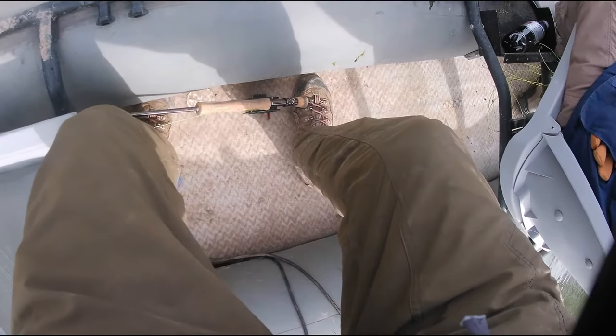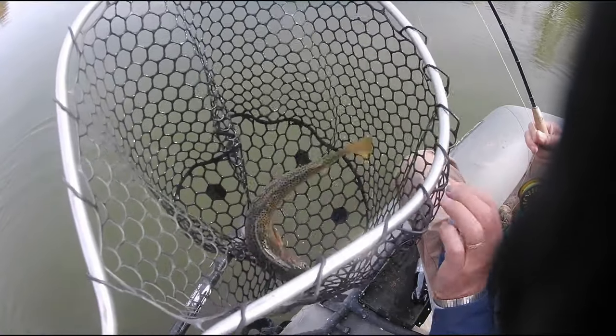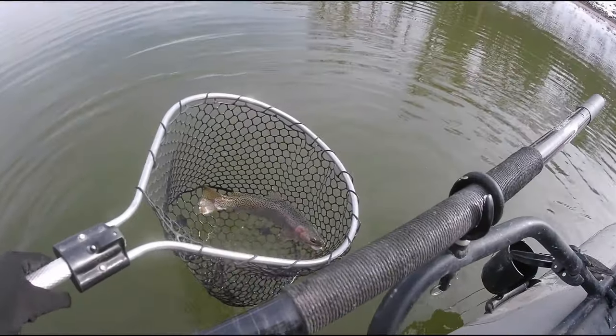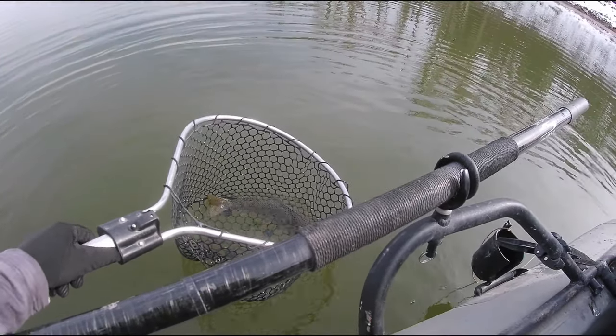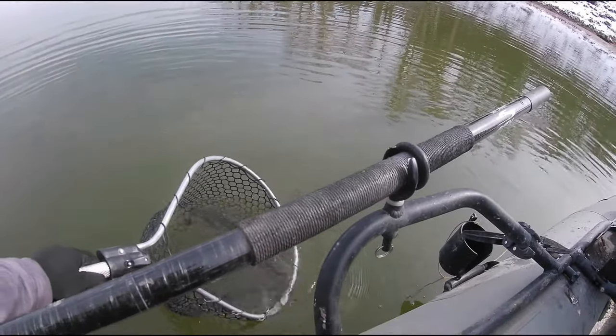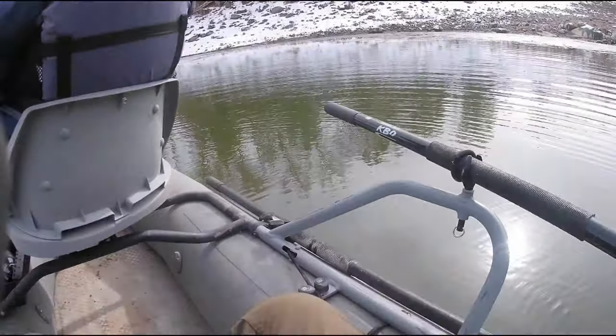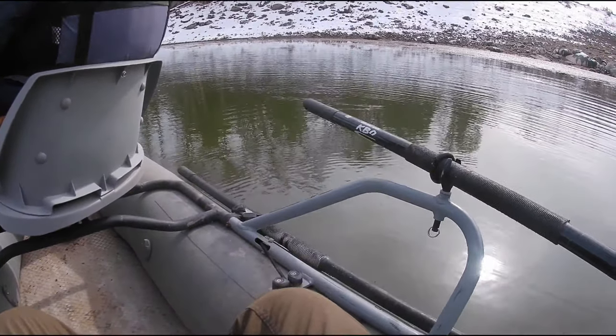That's a cut. First cut. Hey, nice cut. Yeah, nice cut. Good job, Dad. Oh, that's the first cut. Good job. I have hooked up as well. It does not feel big. Yeah, it's a little rainbow.